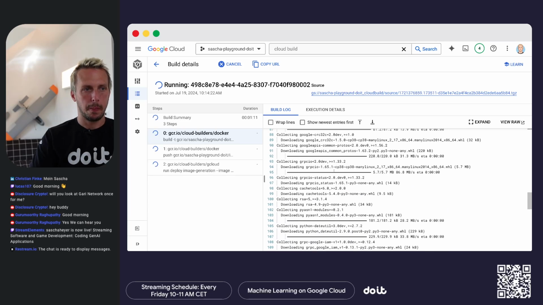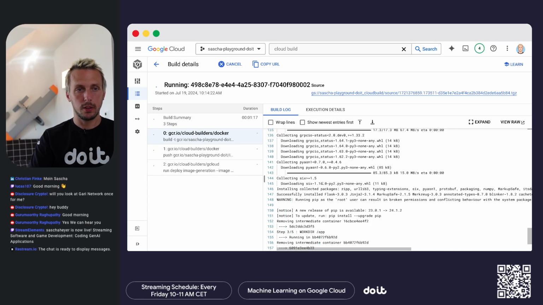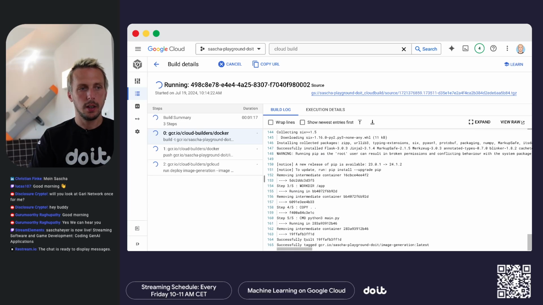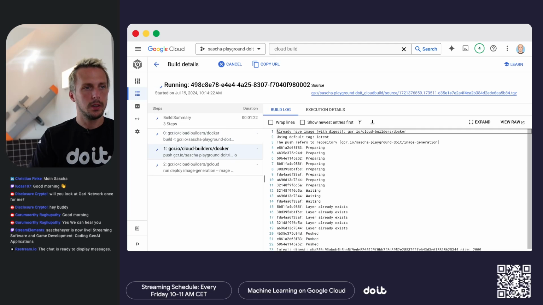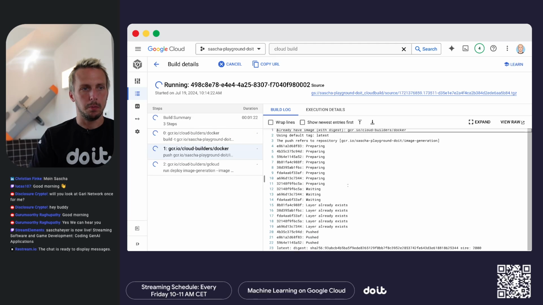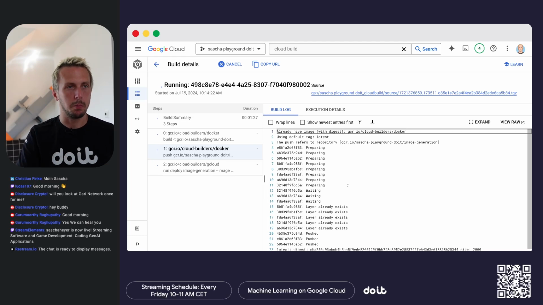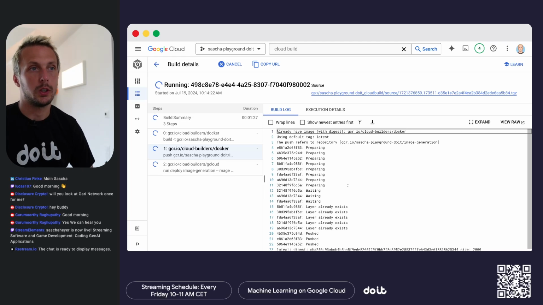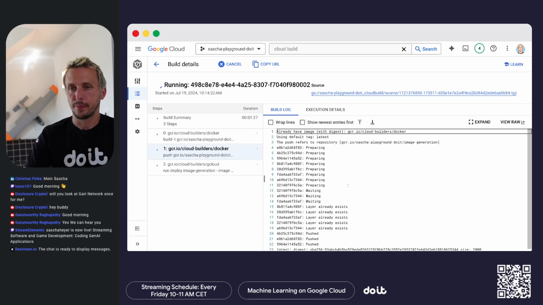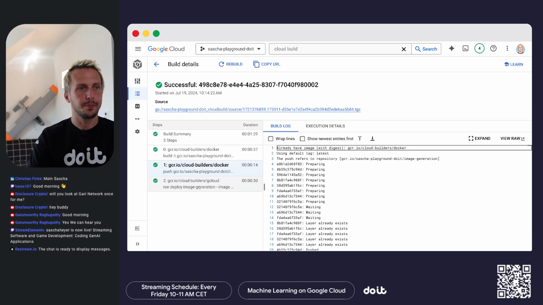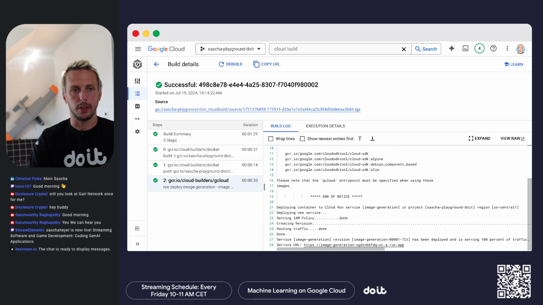You see we're now first downloading all the dependencies we have, and it's already built, it's already tagged, and here it's already being pushed. So it's currently being pushed to the container registry. So now it's done, and it also deployed the Cloud Run service.